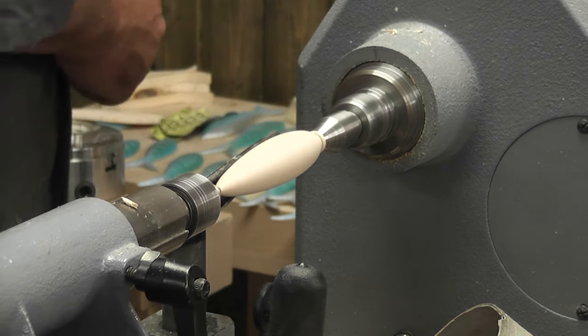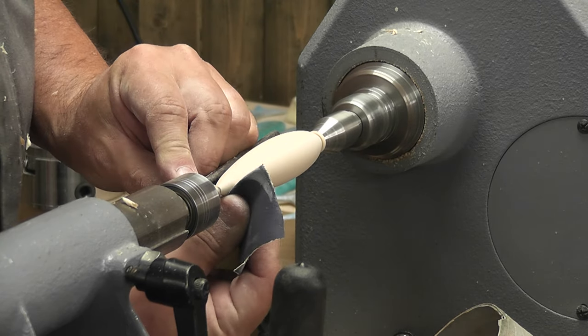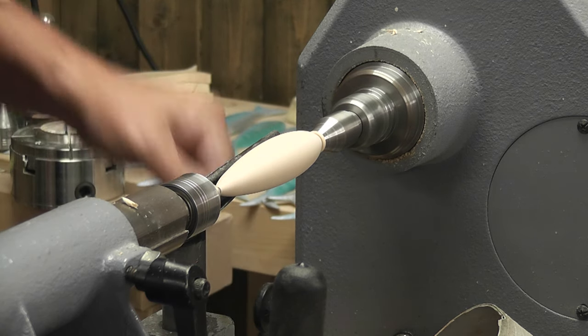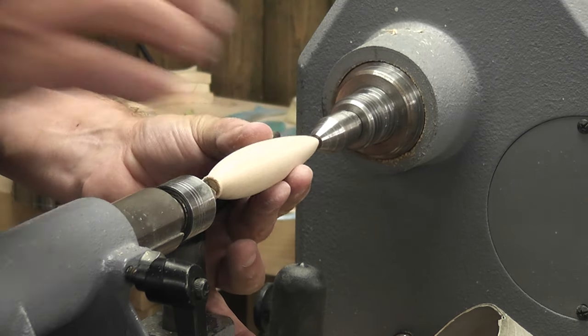Okay, a little bit of sanding. I'm only going to use the 400. There we go. We're going to swap it over. Turn them over into this point. Even less drive now.